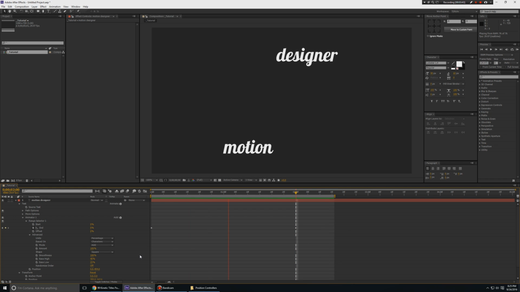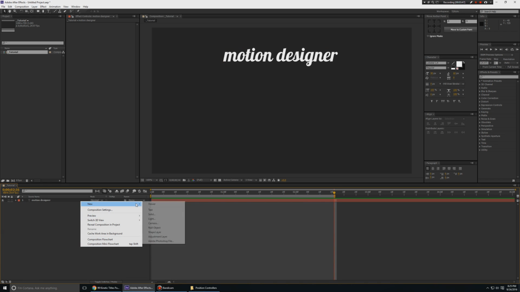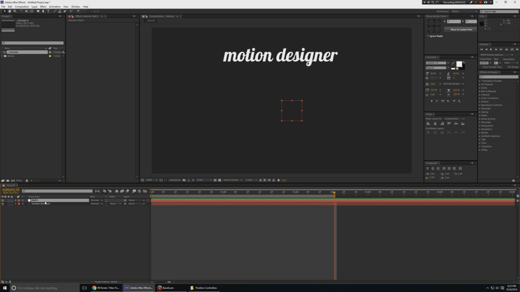But that is basically how this works. Now, awesome people, we can create a new adjustment layer, or you can even go for a null object. I usually go for the null object. I'm gonna rename this to controller. And this is something that we are even adding to all the free templates that we give out on YouTube. So, you can study this by downloading one of our templates and opening it and seeing what we have added there.